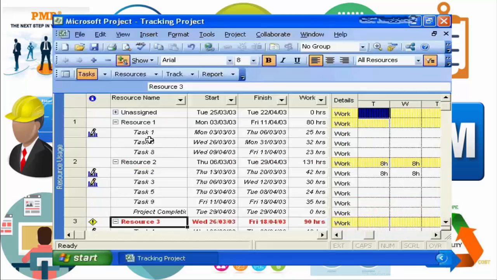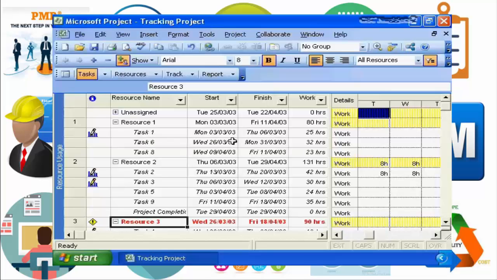So now when you get a timesheet from resource number 1, you have all of the details related to resource number 1 at your availability to allow you to do detailed time tracking for resource 1, followed by resource 2, followed by resource 3. The task usage view provides the same information, except it's sorted differently. In task usage, obviously it's sorted by task with resources under the task, where this one is sorted by resources with the tasks under the resources.